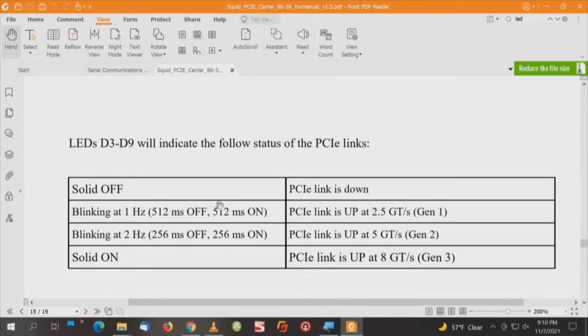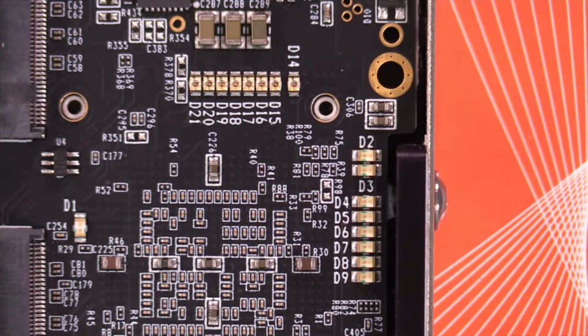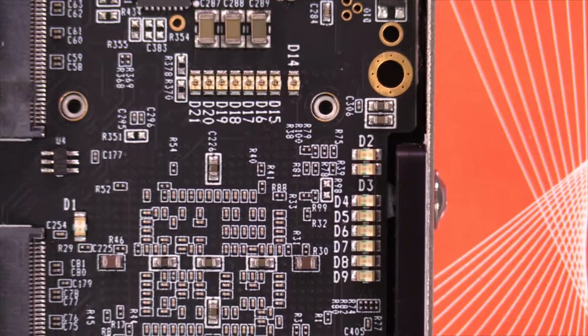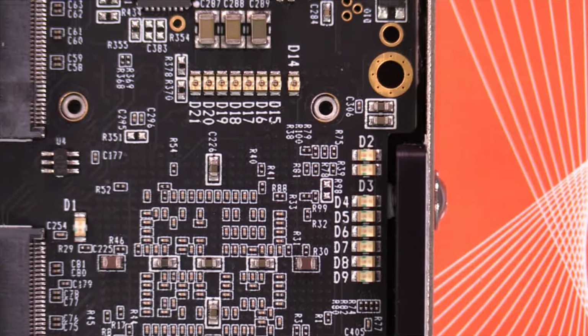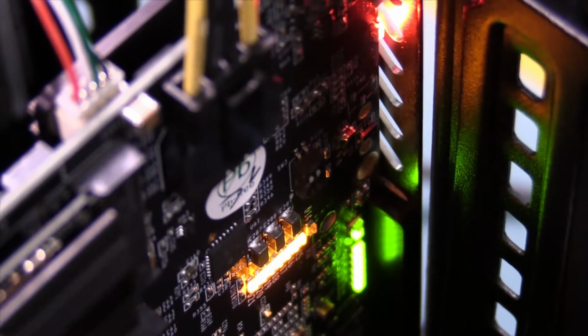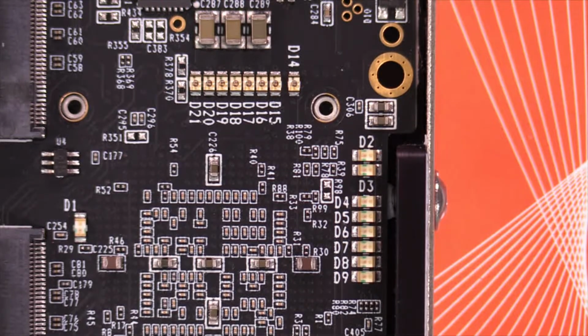Now here's another description of the LEDs D3 through D9. When those are solid on, PCI Express link up is 8 gigatransfers, which would be those lights right there. And there's a full description of all the connectors. The LEDs are the ones that I'm trying to figure out mostly. Those amber are what they call the yellow LEDs. That's what we saw, and I believe that was with the by 8 connector. So I'm curious with the by 16 connector what we're going to see.